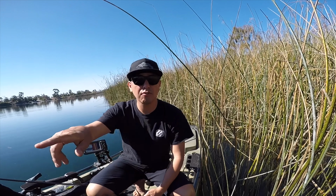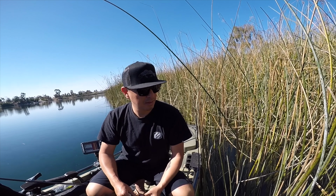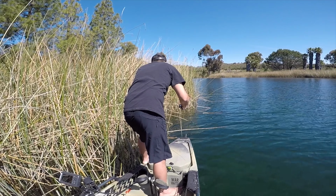So far, the swim jig, the 1/2 ounce swim jig, roach color with a Berkley Chigger Craw, and this is a pumpkin blue flake. That seems to really irritate them, that blue flake shimmering like this. So I've got a few like that. I've seen some free swimmers, but unable to catch them so far, so I'm gonna keep at it.